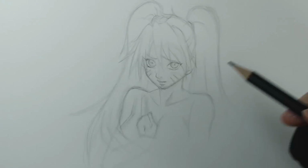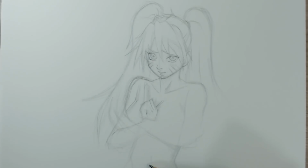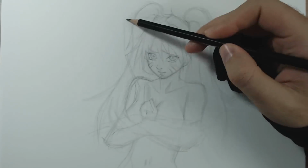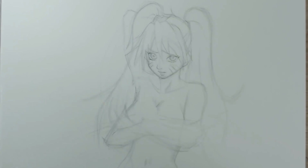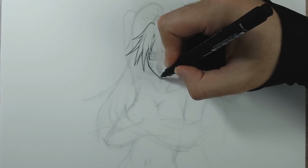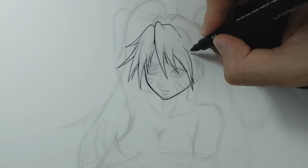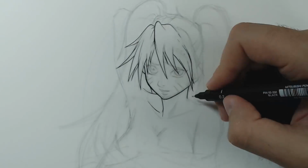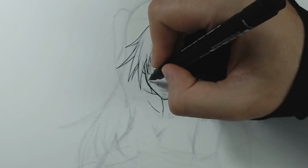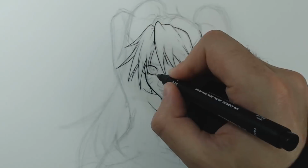But then my feeling of doing it based on that was overridden by me thinking more of what would get the most views. So I decided to do it like this, and I did it true to the lore. At the end, you'll see a comparison of the original source material and my version. You'll see that I made mine a little bit more provocative, but again, keeping it appropriate for everyone in relation to the Naruto universe. I still wanted to do it in that kind of way. And as I say, the reason I did it is for the views.